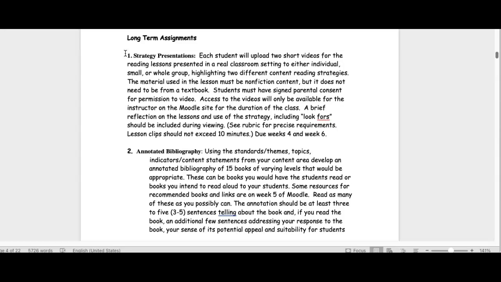There is a rubric for precise requirements for these 2 presentations. The clips that you submit should not exceed 10 minutes. The first strategy presentation is due week 4, and the second is due week 6.